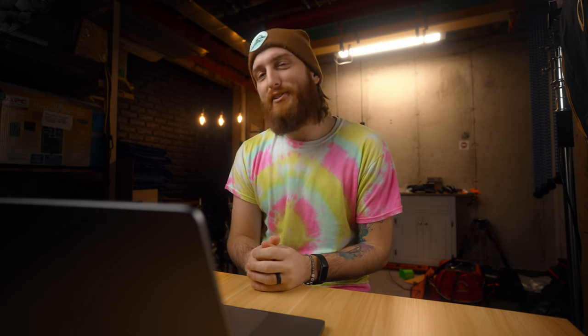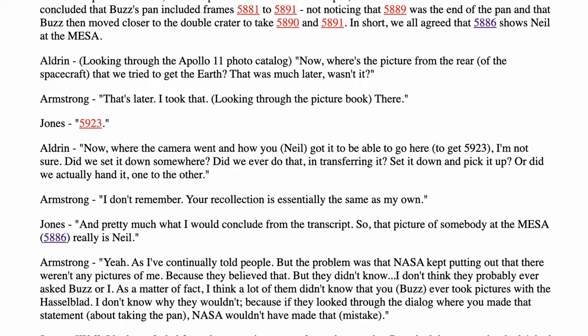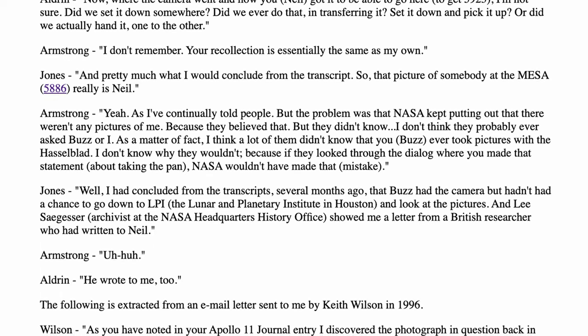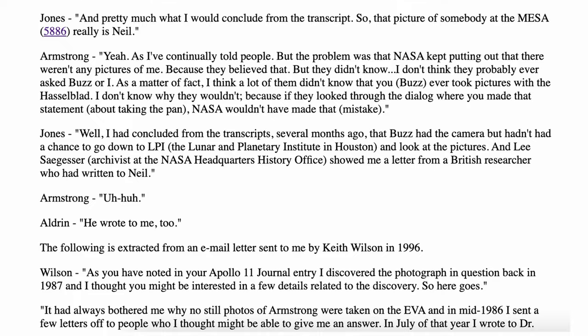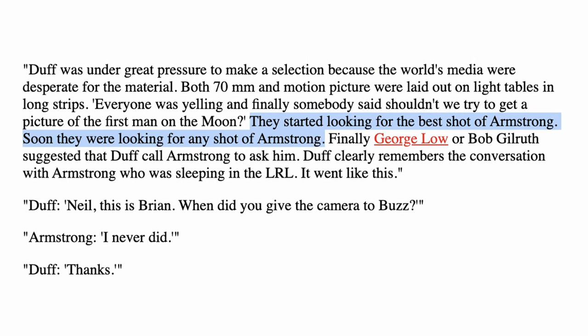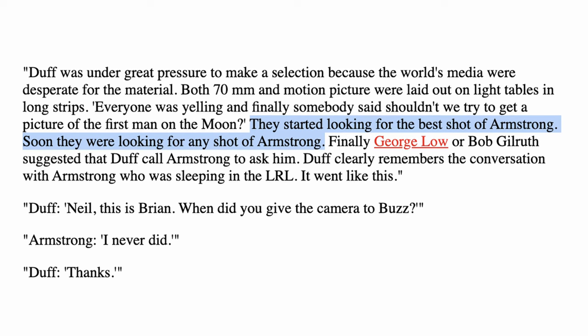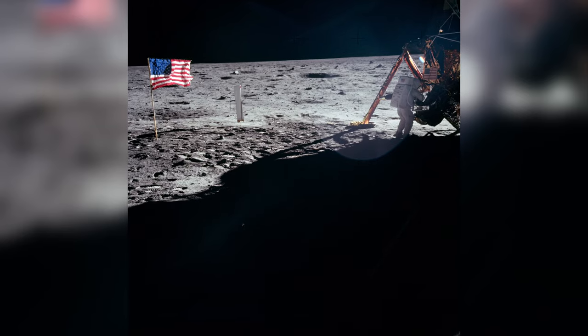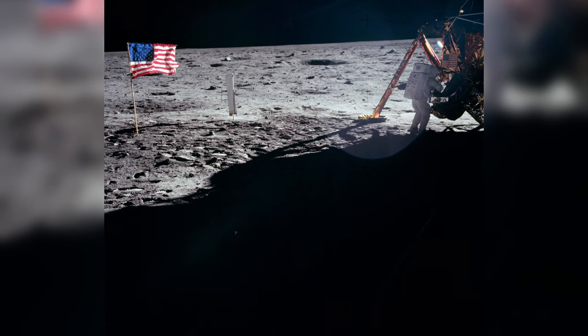An official NASA document describes how the Space Agency's Public Affairs Department had to scramble to satisfy the world's media for photos of the historic moonwalk, and they suddenly discovered an embarrassing oversight. They started looking for the best shot of Armstrong — and according to a transcript, soon they were looking for any shot of Armstrong. Aldrin, who was busy setting up lunar experiments, did briefly take over the camera and remarkably snapped only a single photo of Armstrong.